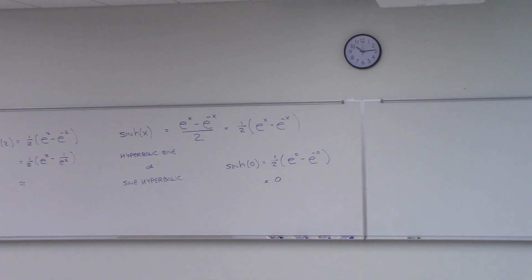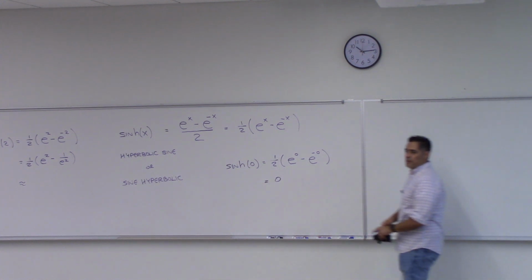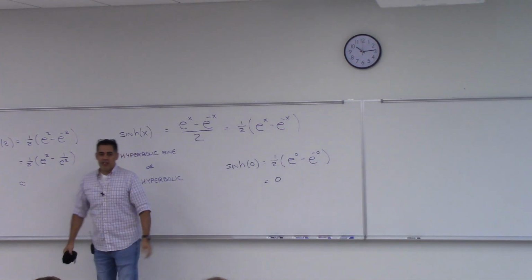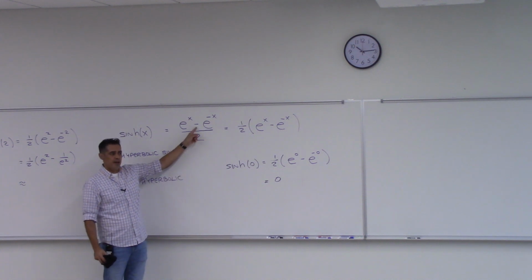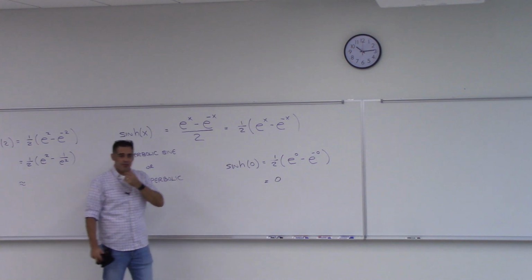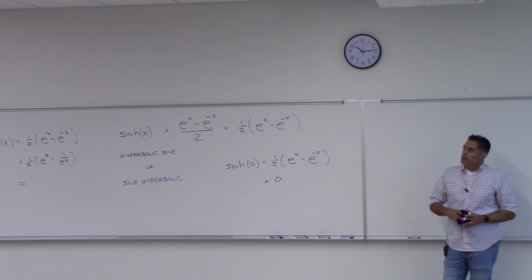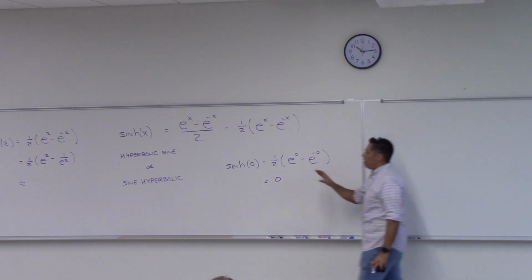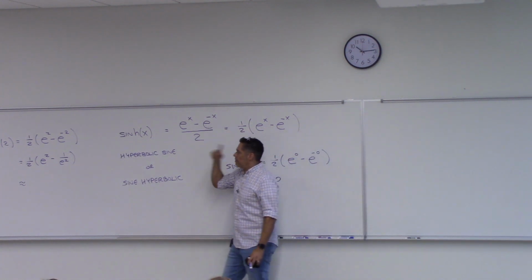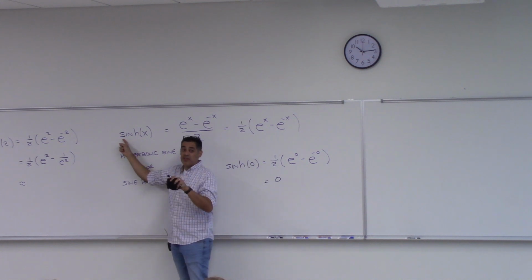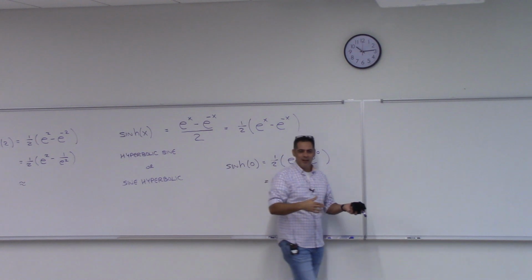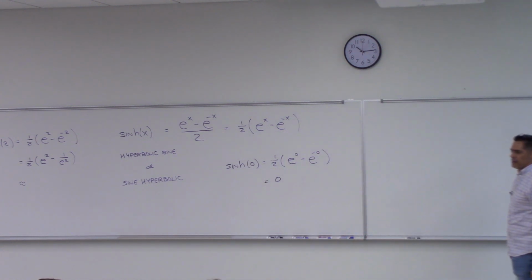Let's define what cosine hyperbolic is. Well, check out what cosine hyperbolic is. It's almost the same thing, right? There's only one difference. What is it? It's addition right here instead of subtraction. You see that? Everything else is the same. That's the definition of cosine hyperbolic. So the way that I remember it is I memorize the formula, and then I remember that sine hyperbolic, sine is subtract, and then cosine is just not subtract, right? It's add. But you do it however you want, and it's on your formula sheets. So those are the definitions, all right?